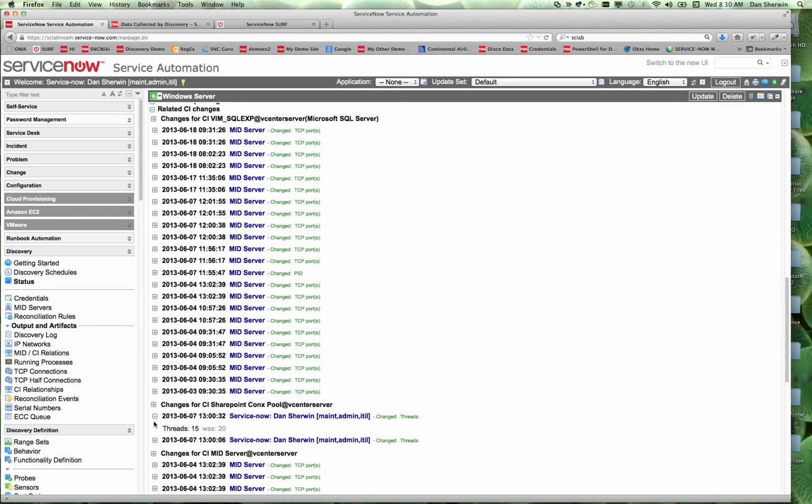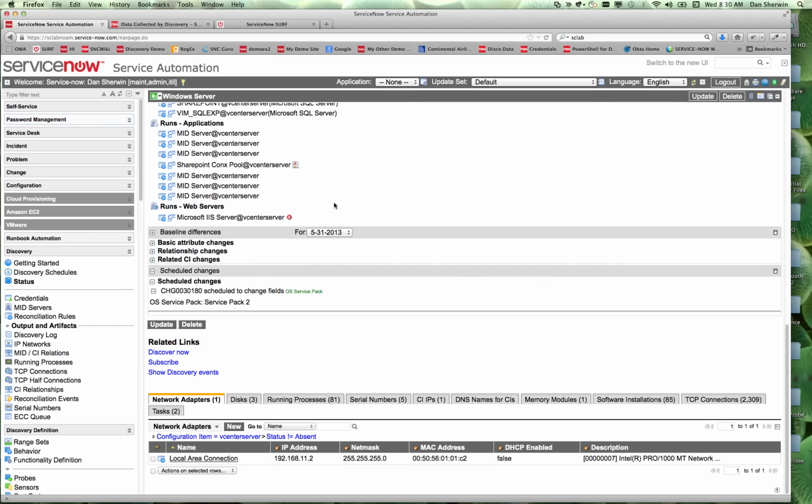If I drill into that, I can see the threads were 15. The threads are 15, they were 20. Here the threads are 20, they were 15, and this was changed via change management. This was outside of change management. So 3 categories for baselines, and then we talked about the schedule change. I'm going to leave this out here for a minute because that is going to be a conflicting change. So we'll leave that guy right there.